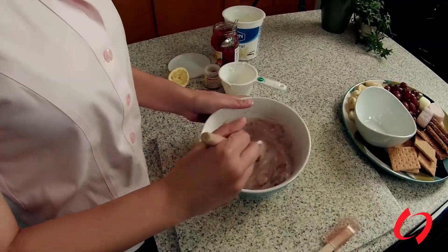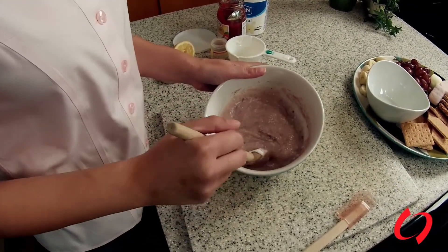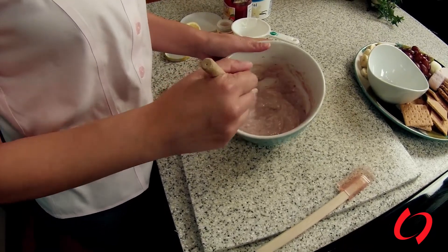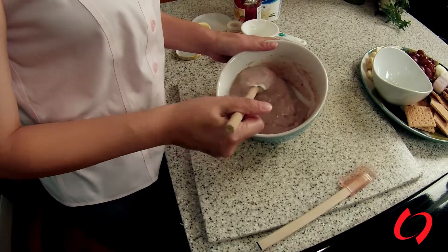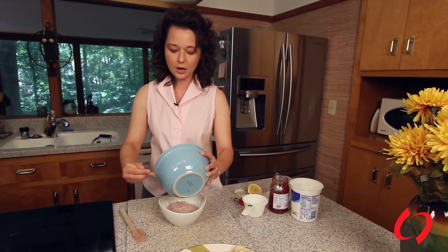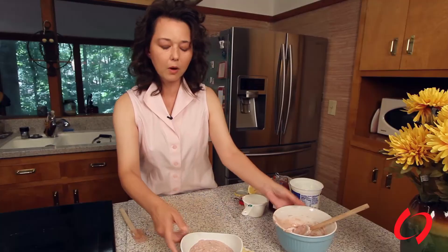As you'll see, this is going to turn a red color from the strawberry. You can also do different colors — if you had apricot or orange marmalade, for people who don't have high potassium, it makes a really nice orange color that you could use for Halloween parties or Thanksgiving dinners. For Christmas, you could put a couple of sprigs of mint on top and you would have your green and red, and you could also serve it in a nice little bowl.